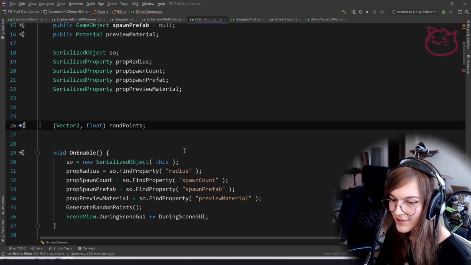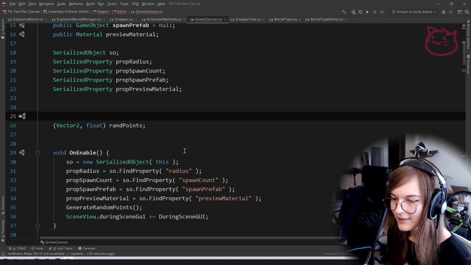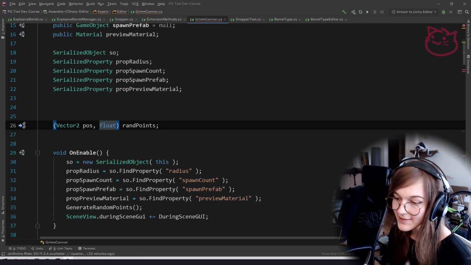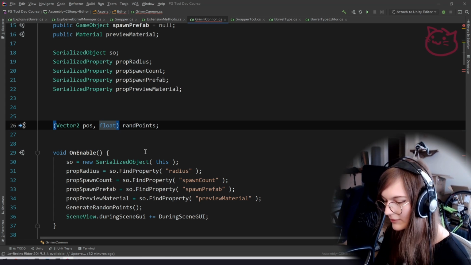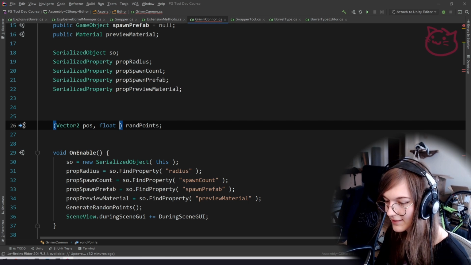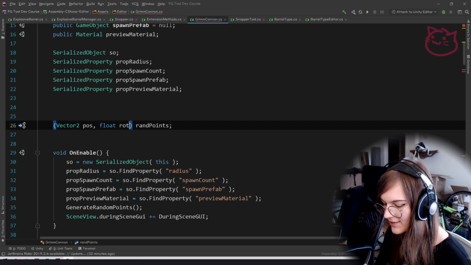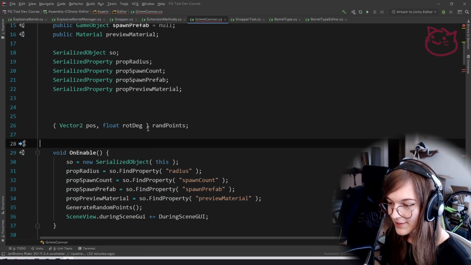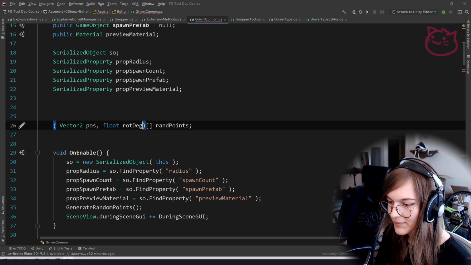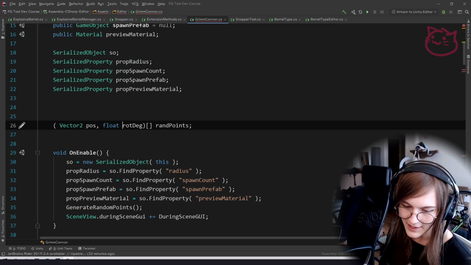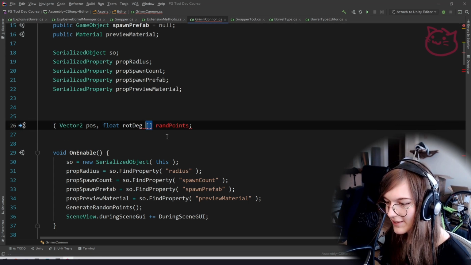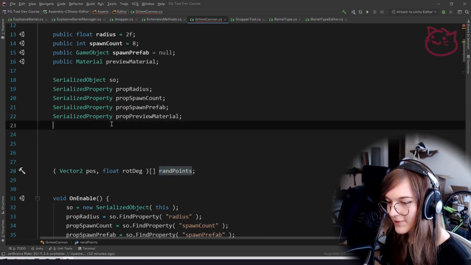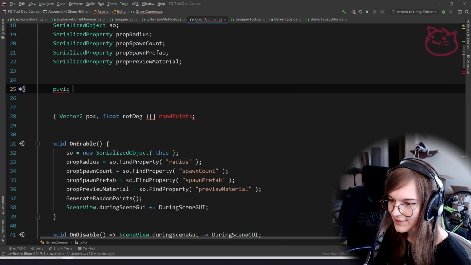Yeah, we could use the tuple for this. Okay, so we have the position in 2D, because again, these are the random positions within the disk, right? And then we have the random rotation in degrees, right? So you can give these things names if you want. So it's going to be an array of that tuple. But quite often you don't always name tuples, and it gets kind of messy if you try to keep up with naming them everywhere. But yeah, I don't know. Anyway, you can do this if you want. But in this case, it's probably better to have a struct.